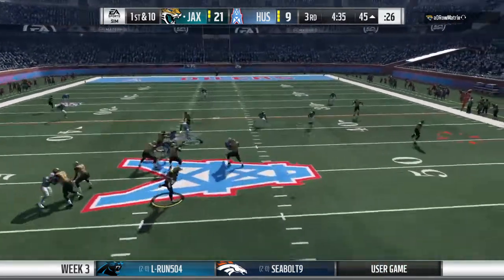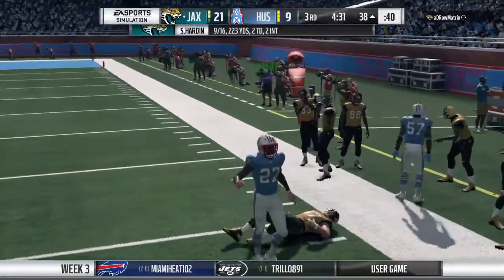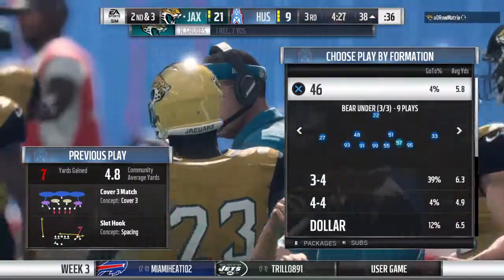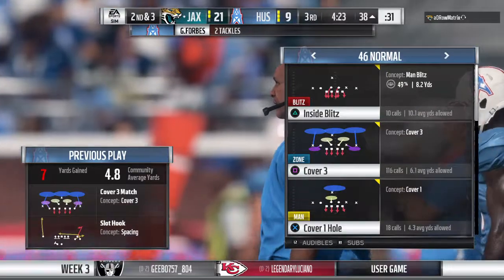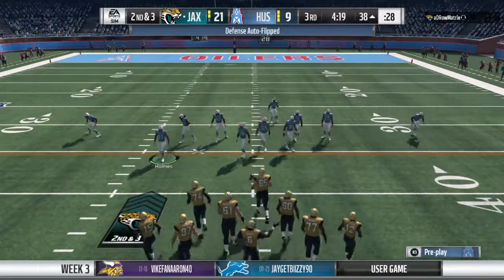On 1st down, Harden. And it's a short one here, complete to the tight end. And hello, he's going to be knocked backward as he'll be marked down at the 38-yard line. Offense walks to the line for play number 7 of the drive.